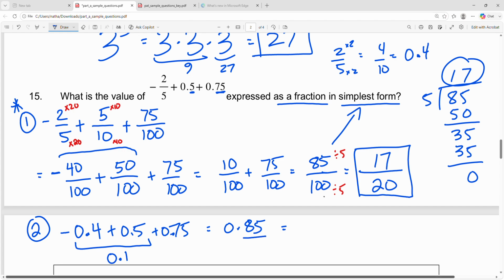Now, we want it as a fraction. Again, converting decimals to fractions is easy. We're not in the tenths place. We're all the way over to the hundredths place. We're talking about out of 100. So I have 85 over 100. Now we're at the same step here. We reduce that same as we did before. We get the same answer, okay? So there's two different ways you could go about doing that, whatever works for you, all right?